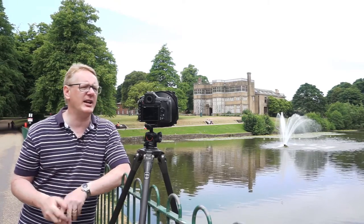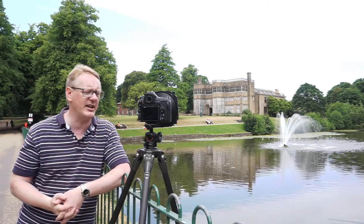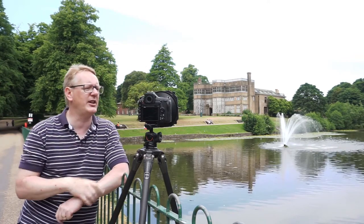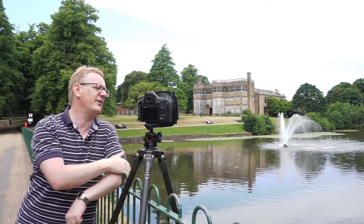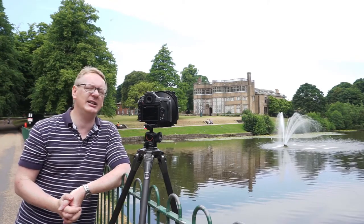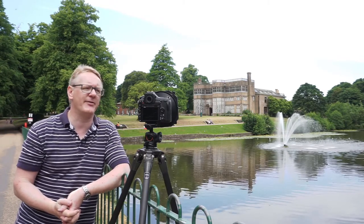So what am I using today? Got the tripod, got to keep the camera nice and steady today because I am going to use some neutral density filters. On the top of the tripod, Nikon D850 with my 24-70 lens. On the front of that, I have the Nisi filter holder, the SW150, with a 150mm Lee big stopper and a circular polariser from Nisi.